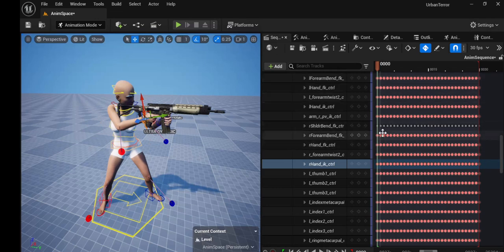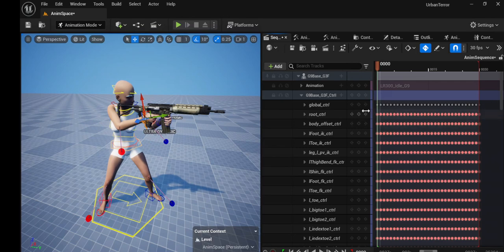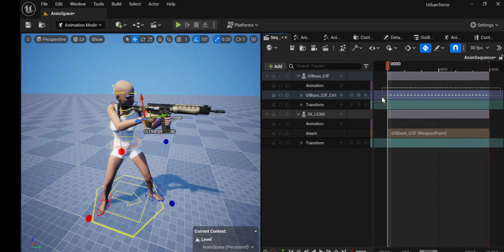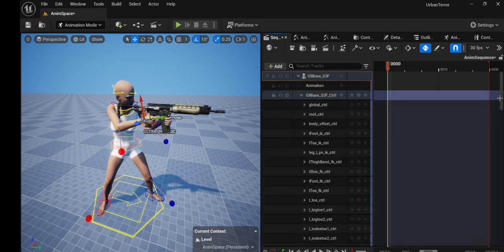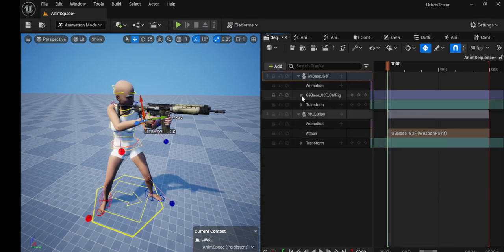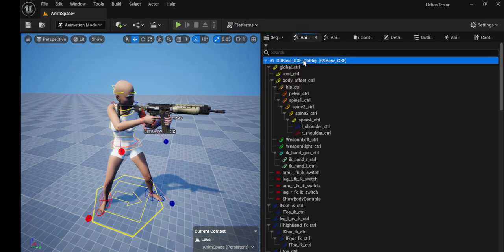But what I will do is clear the animation, because we don't need that one. Clear everything that's in there, and we'll go back to selecting all of that.